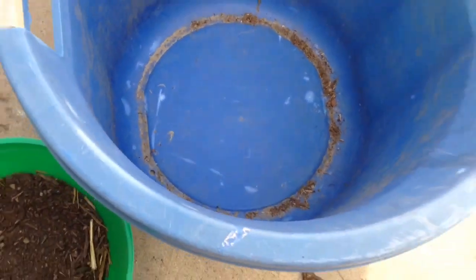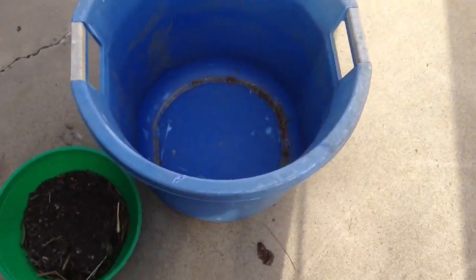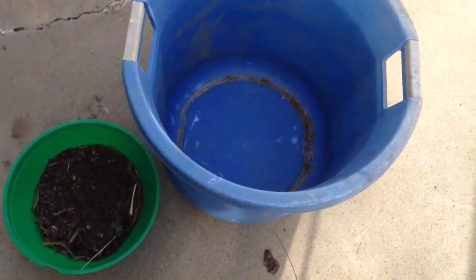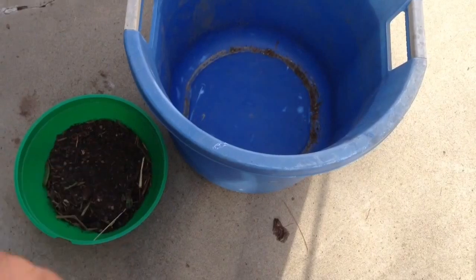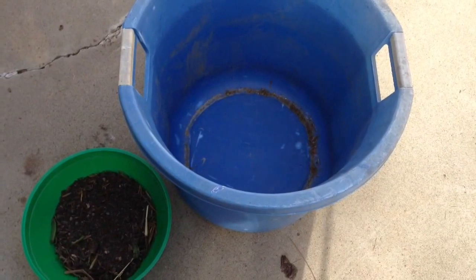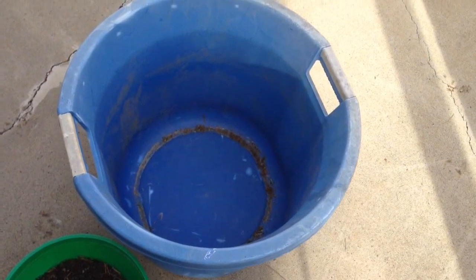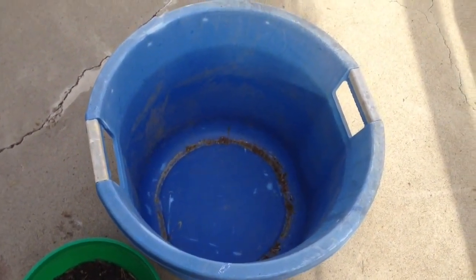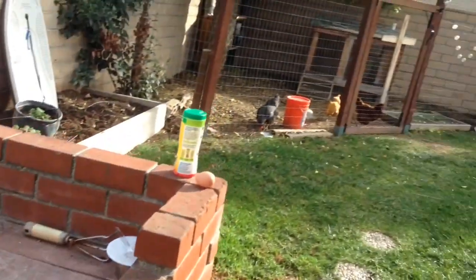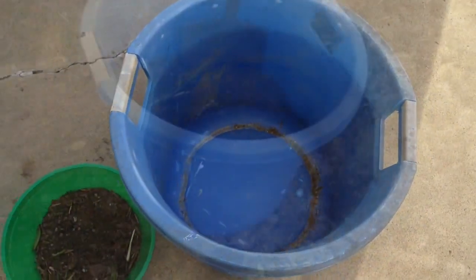So I'm going to set them up in this bin, and this is the bin that I normally set them up in every year. I basically put some soil in there, wet it down real good. There's drainage holes in the bottom of this, and then I just start adding all the worms to this bin here and let them grow out for the winter. Feed them any kind of veggie scraps. I'm going to put some grass and stuff on the top and let them go ahead and eat until they grow into nice fat worms in the spring, and then I can give them to my chickens over there. So, let's go ahead and do that.